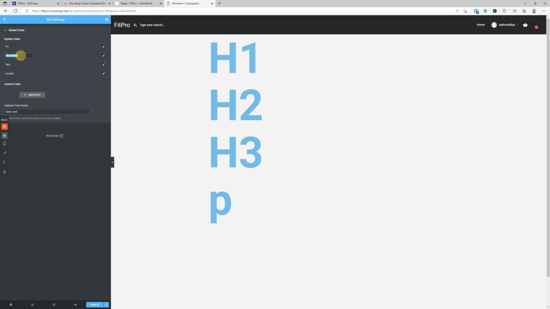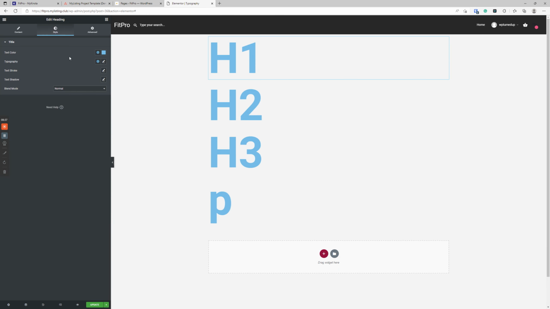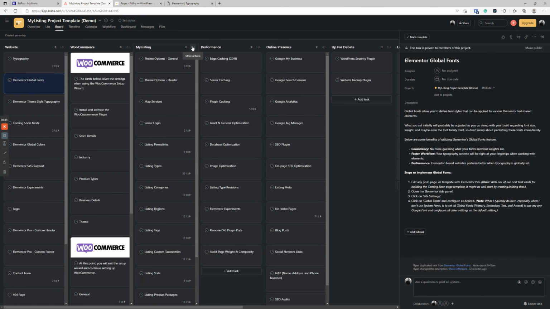H1, H2, Ryan's font, whatever you want it to be. And then when you go back into those elements, Style tab, Typography, click on the little globe, and you'll see that in there. Okay, so that's what global fonts are all about.